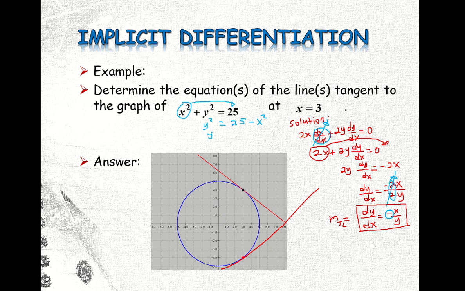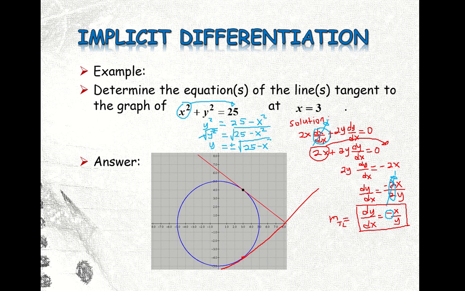So when you take the square root on both sides, what will happen, class? We have square root of 25 minus x squared on the right side, and then we have the square root on the left side. The index of the square root is 2, and you have exponent 2, so it's like multiplying 1/2 and 2, so the power becomes 1. So we have y equal to, and take note that when you take the square root on both sides, we have two values, plus and minus square root of 25 minus x squared.